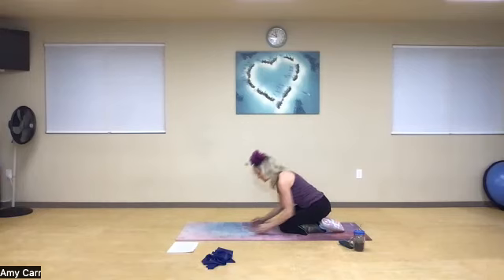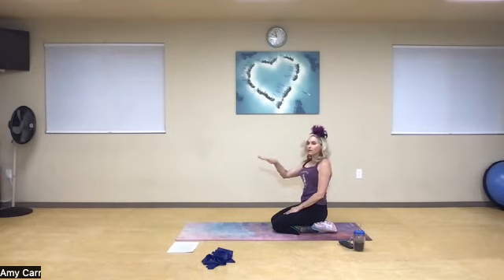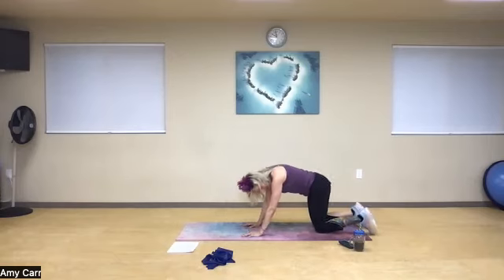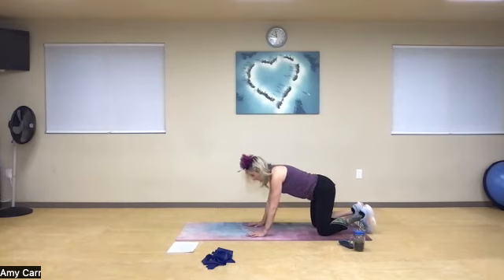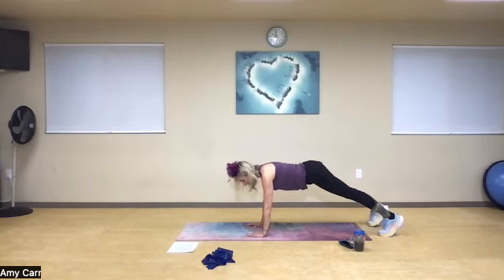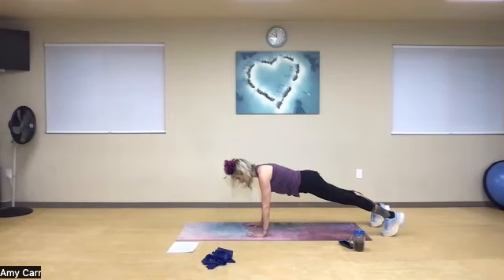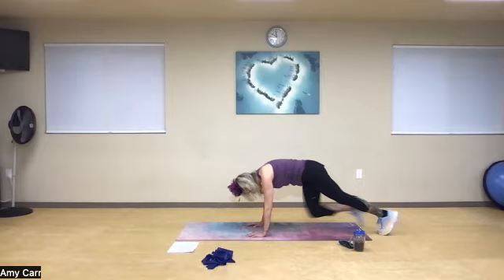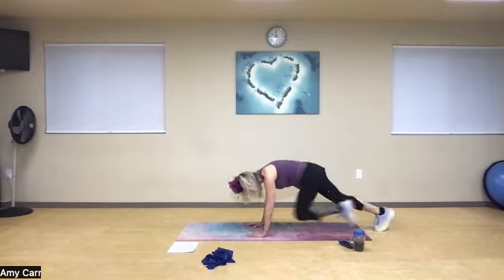Speaking of growing — we're going to come to a mountain climber. If it doesn't work, there are other ways: come to your forearm, pike the hips up higher, pull one knee in, or take your forearms on a chair or couch so your body is higher and you have more room for knees to come in. I like to take my feet off the mat so it doesn't crumple as I drive my foot in. Neck in neutral, abs pulled in, palms under your shoulders — plank position. From here I'll go ten times with my left knee rotating in first, then the right: ten, nine, eight — pulling that knee in as far as I can — five, four, three, two, one.